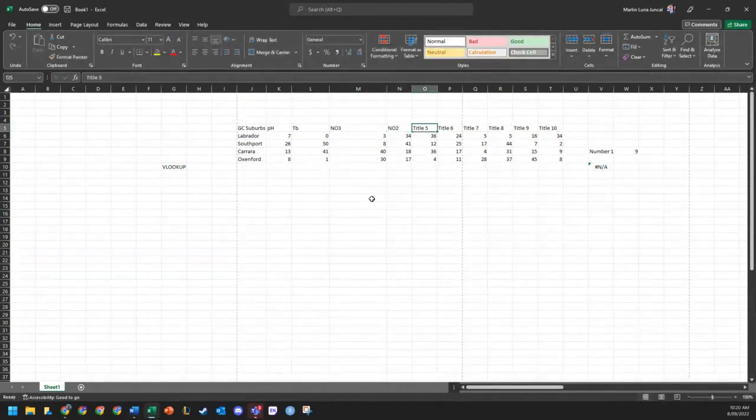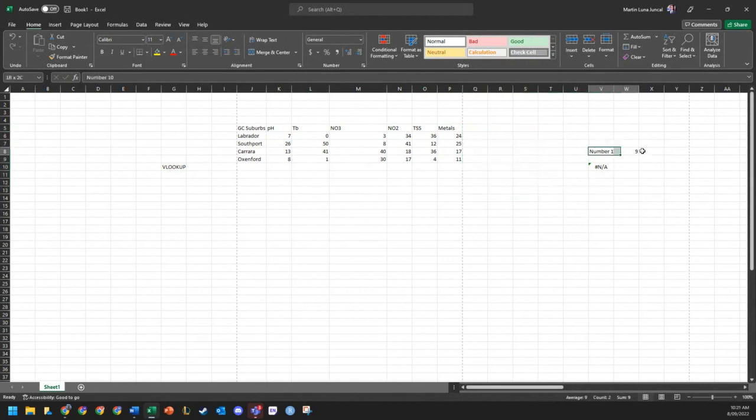Nitrite, just to give you guys more of a feel for the data and how it works. Okay, let's go with that. Let's use that as our data set. So what we can do now is say I've got multiple data sets, or maybe multiple points for Labrador in my data set. What you can do is look up here. So let's look up data. Let's look up Southport. So we want to know Southport, and say we want to know what is the total suspended solids. So that's the TSS reading for it.